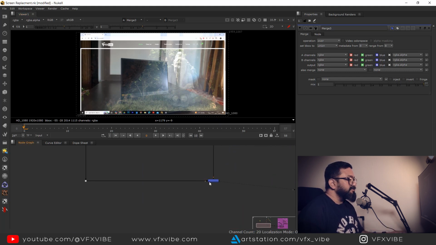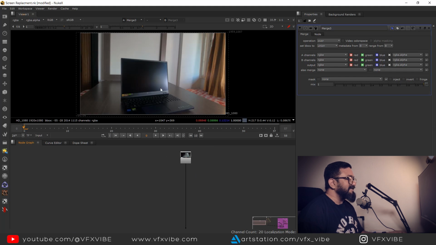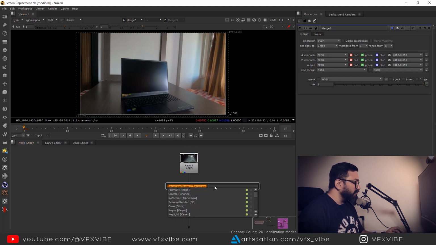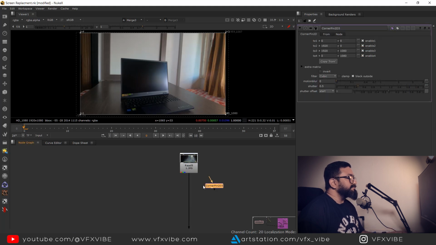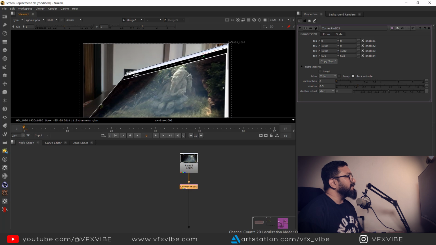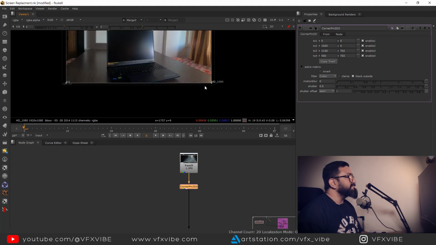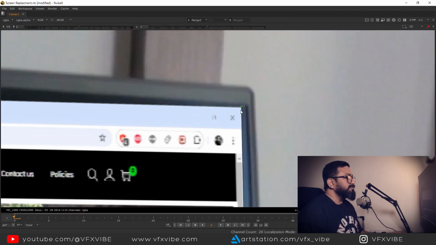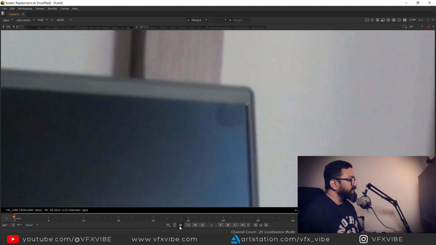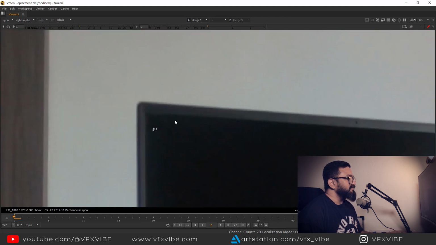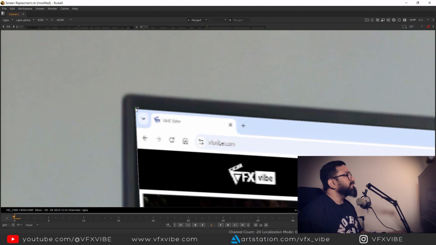What you have to do is just disable the merge, and to match my corners, I'm going to take a node called corner pin. It's possible you can take a single frame to Photoshop, do the placements, and export that data to Nuke. That will also work, but since it's a beginner's guide, I'm not going to do that. After adding corner pin, I'm going to adjust my corners like this, and make sure you do it on frame number one. It's not mandatory, but make sure, right?